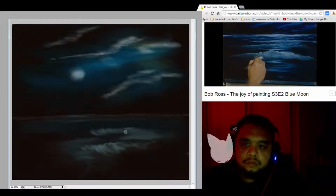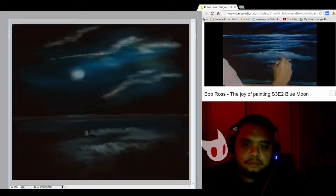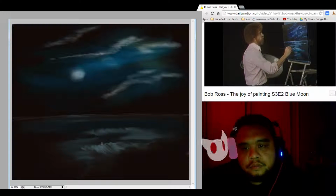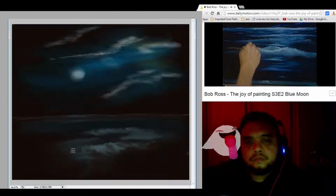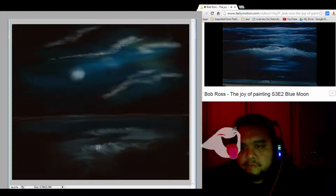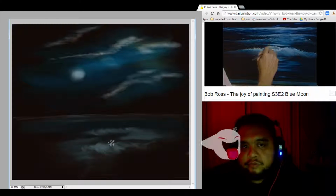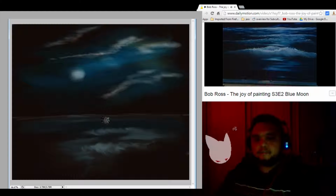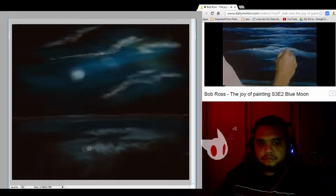You can just use your brush to make the strokes that give you any effect that you want. Maybe it's just beginning to curl over. Boom. All you have to do is just take your brush and bend it so it bends upward. And then grab the top and reverse the angle. Pull it over. So that wave's coming up this way and turns. There we go.